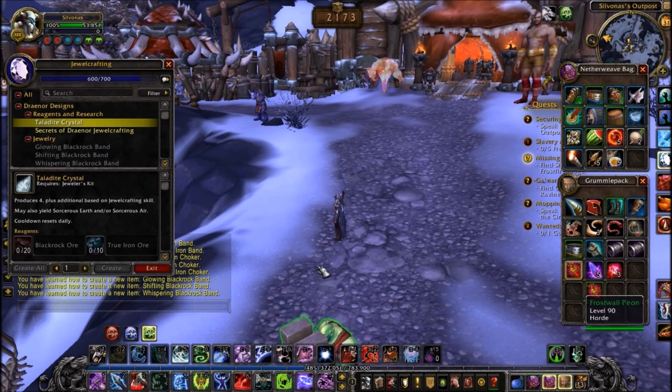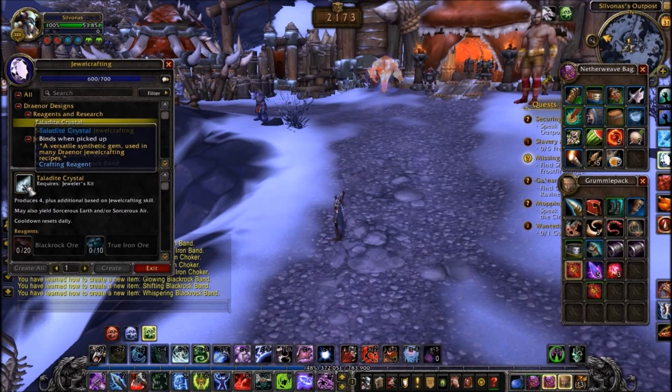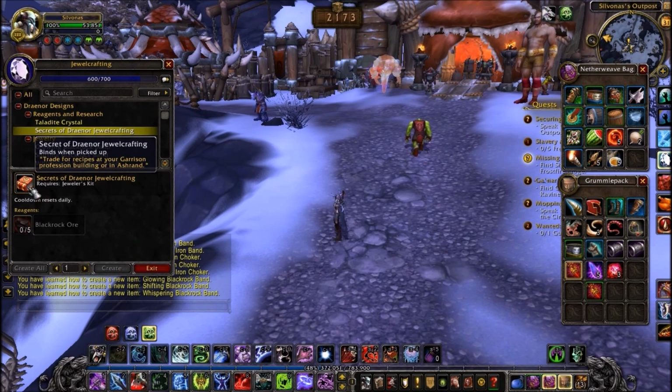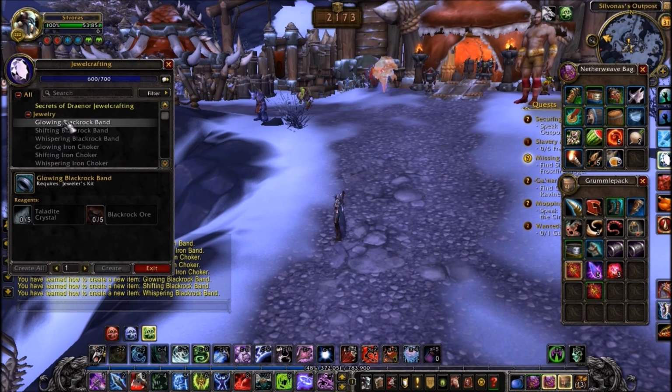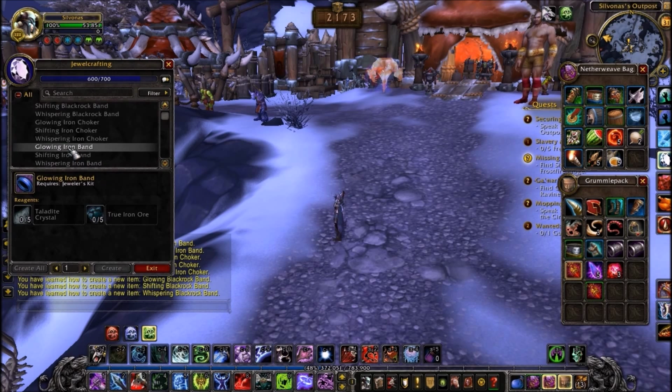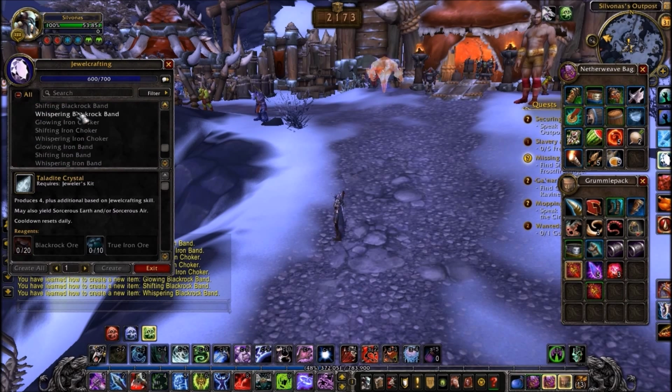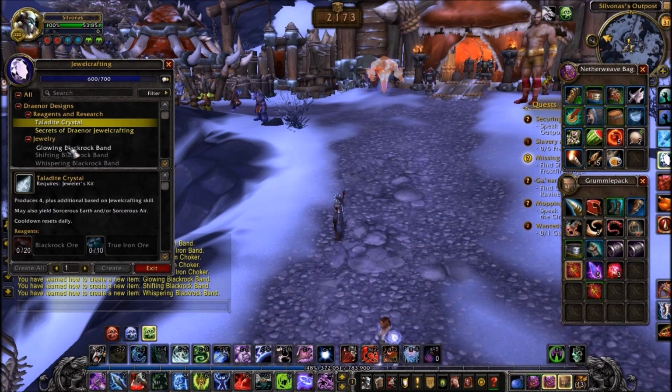Alright, so. We have Taladite Crystal, a versatile synthetic gem used in many Draenor jewel crafting recipes. And Secrets of Draenor jewel crafting. Trade for recipes at your garrison profession building, or in Ashran. And see, we've got all these lovely things as well that we just learned. Those are all antique designs. So, here are some of the other things we learned.